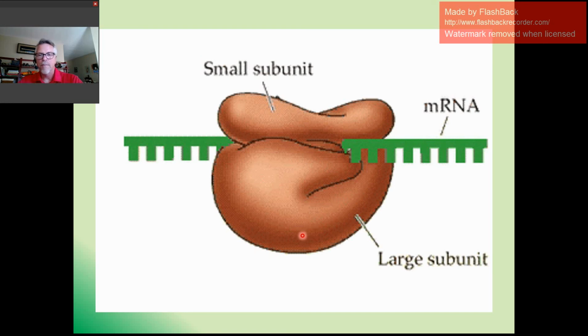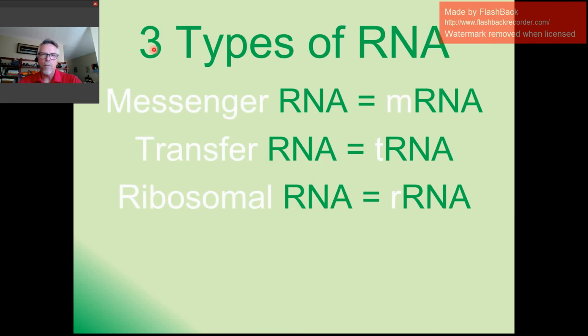This is what we'll come back to in a couple of days when we talk about protein translation and how this process works. To summarize that, we have three types of RNA. There's messenger RNA, that's the recipe for a protein. There's transfer RNA, that's the kind of RNA that delivers amino acids to the ribosome to build up the protein. And then there's ribosomal RNA, which is like the structure of the ribosome itself.